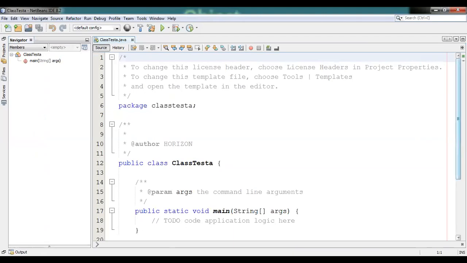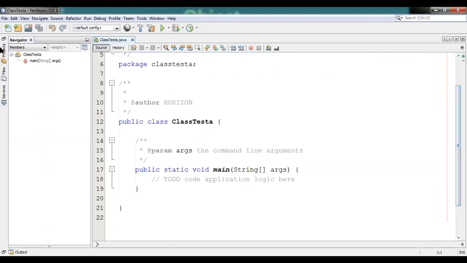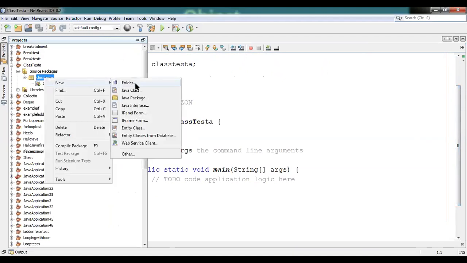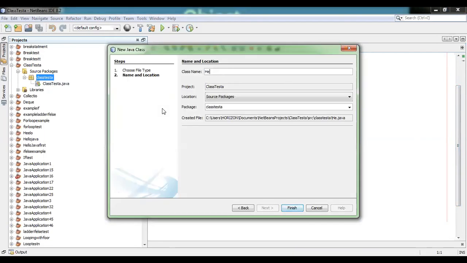We create this program, class test A, in which we create one another class, new Java class, hello. Its name is hello.